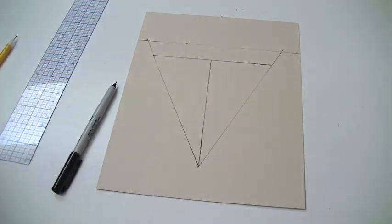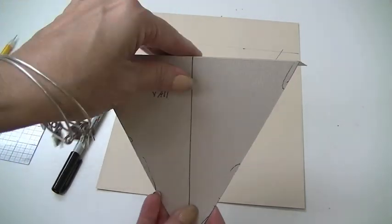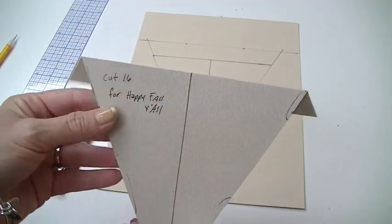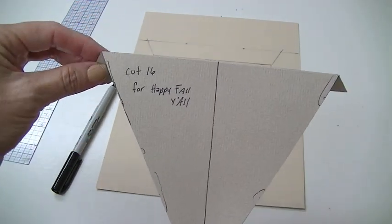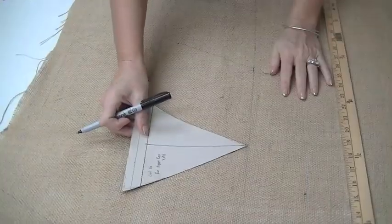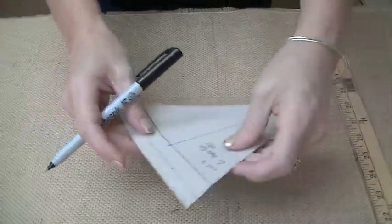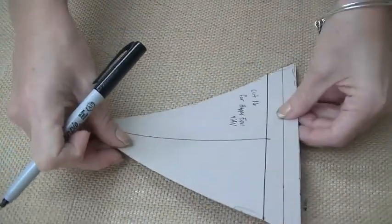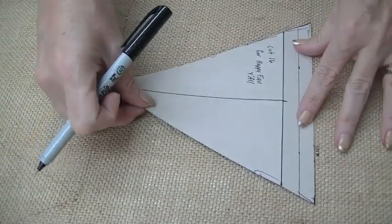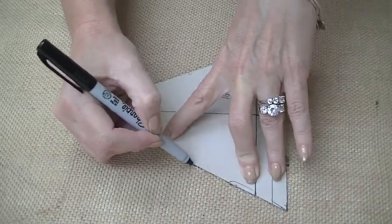Here's the pattern I use — I actually scored that top line so it would fold down nice and neat and I could use it as a guide. Now we draw it out on the burlap. I drew rows seven inches apart because from the point to the top is seven inches, then traced the pattern like little teeth. I need 16 of these for the Happy Fall Y'all banner, just tracing lightly so the line doesn't show through.